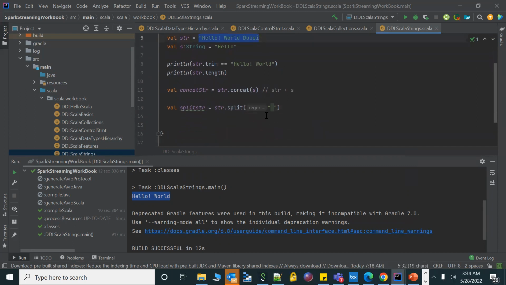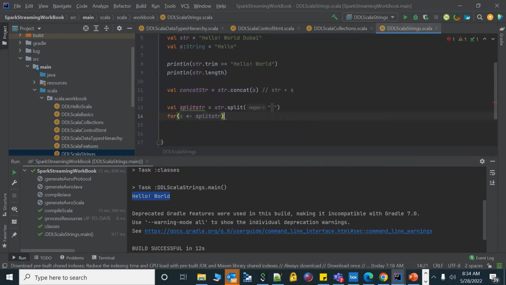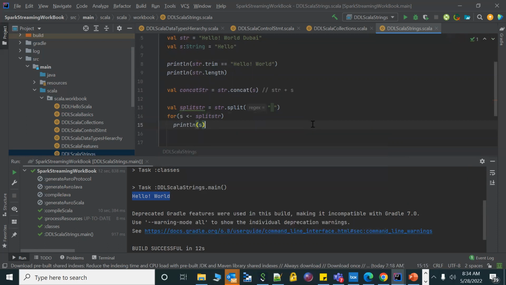When you split that, you will get an array of strings. Then you can print that. So this is the split array.